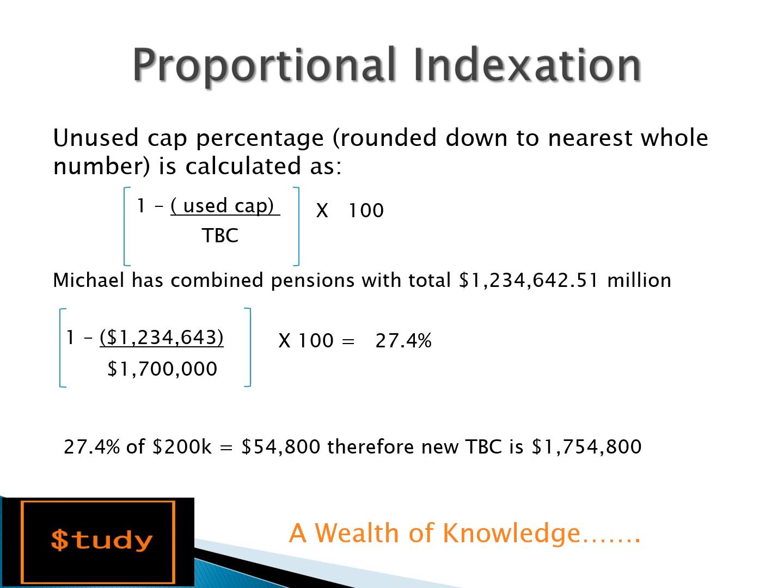So you can see this is going to get awfully confusing, because people are going to look at the cap and think, okay, the cap's just gone up, I can stick much more money into my super fund. But it depends on how much money they put into the pension phase initially. The more they put in when the cap was smaller, when the indexation goes up, the smaller their increase in their transfer balance cap.